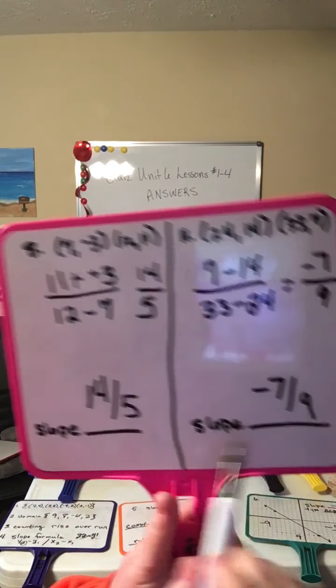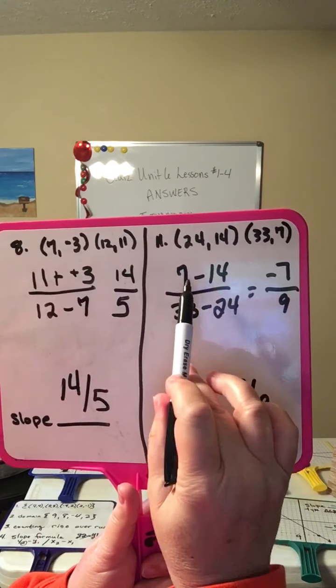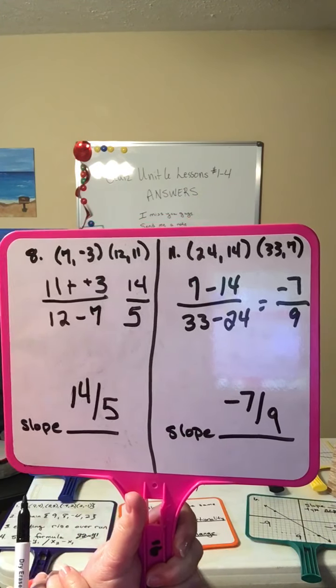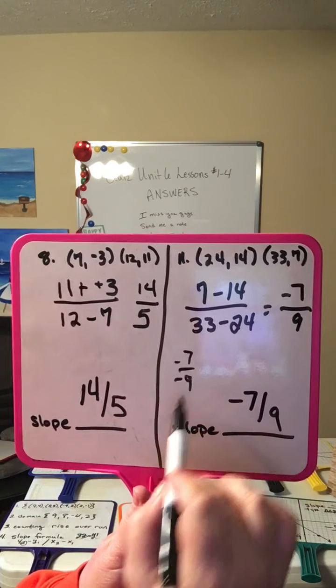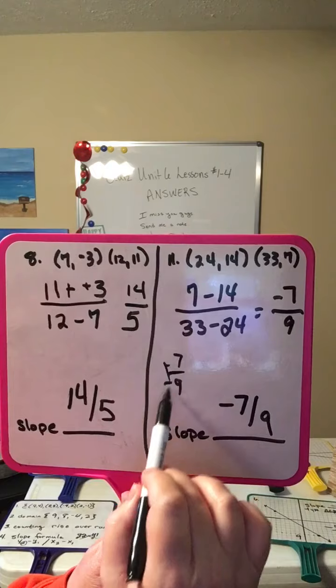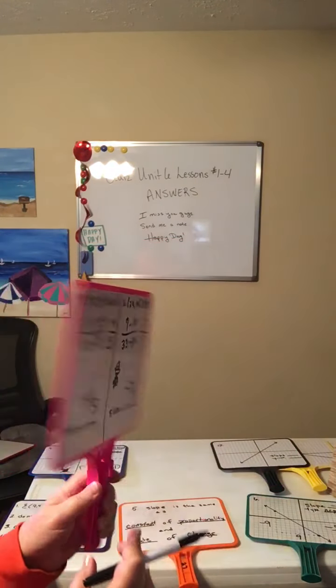Could either of these be simplified? No. This one is negative because when I subtracted it, that part was negative. If both of them were negative, if I had ended up with this over this, which I didn't, well, those negatives knock each other out and I would be positive, but that's not the case here.